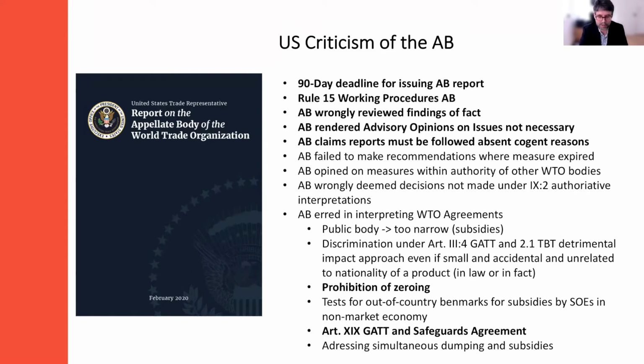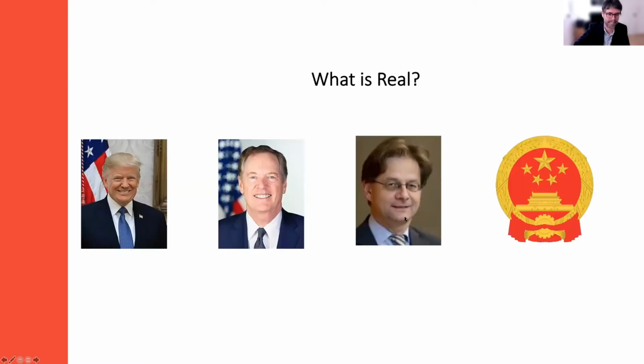What seems even more important were the issues the US saw in terms of factual problems in the rulings of the appellate body. In particular, they disliked the prohibition of zeroing. That's a particular calculation in anti-dumping that allows the state taking measures against dumping to have higher dumping margins and impose higher tariffs. They also didn't like the interpretation of the safeguards agreement. We'll get to that in a moment.